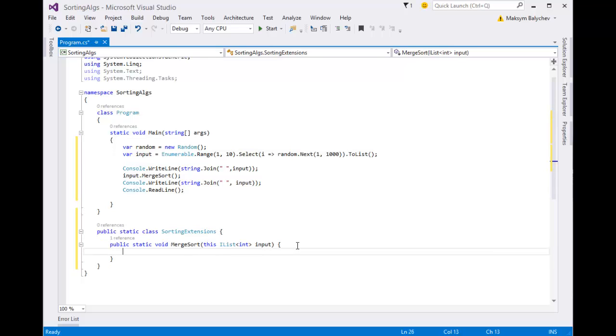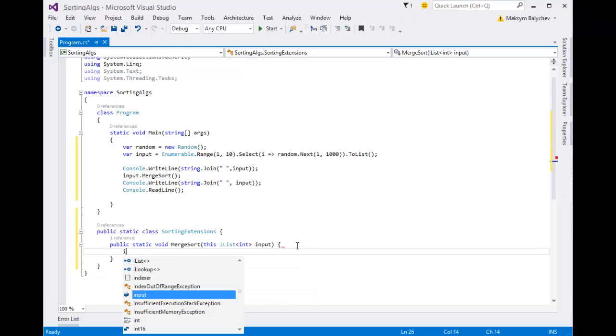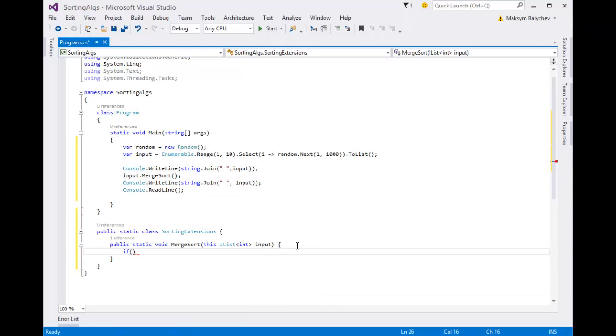So let's start with a border case. If our input is null or our input count equal to 1, then basically it makes no sense to do anything.